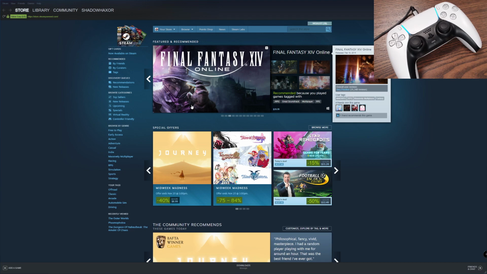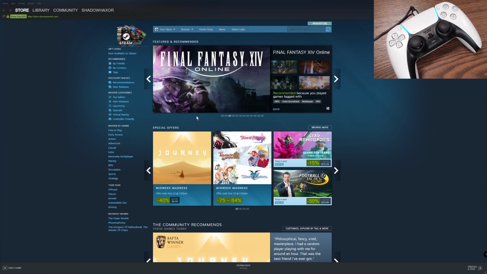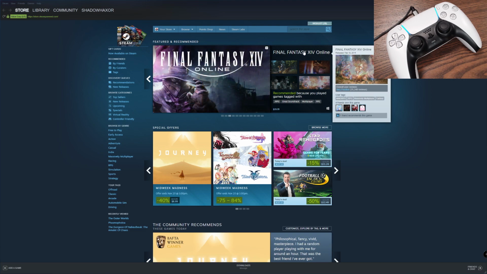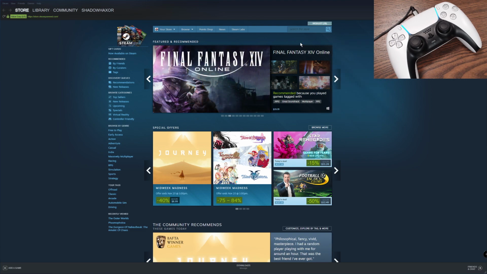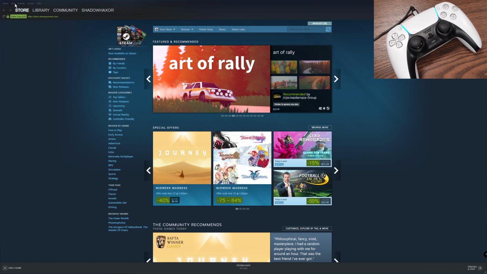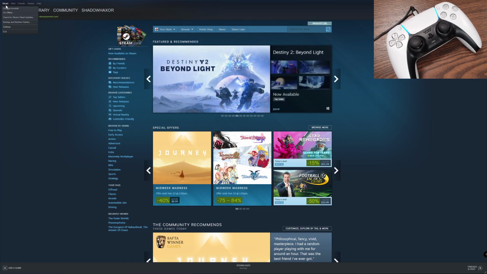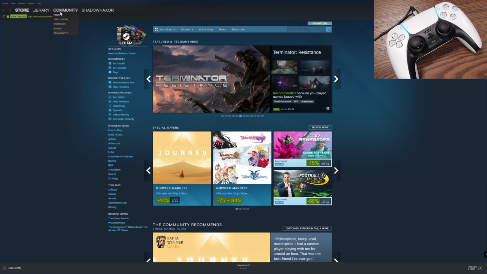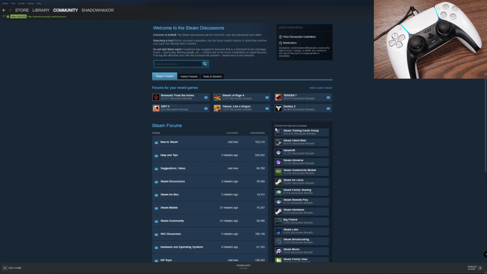And the other day, well actually 2 days ago, I talked about the new native support within Steam that allows you to add DualSense controller support to the client. And the other day, I got wind that there was going to be a brand new update coming out for the client, which would enable the trackpad, the gyro functions, and also the rumble. That update was supposed to go out yesterday, but it didn't. However, the update went out today. As a matter of fact, I think it went live maybe an hour or so ago. Not exactly sure, but I want to show you the new discussion about this.